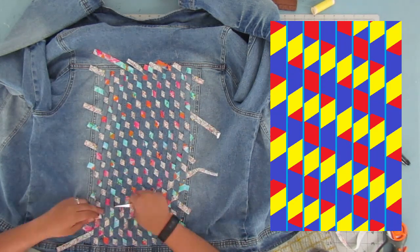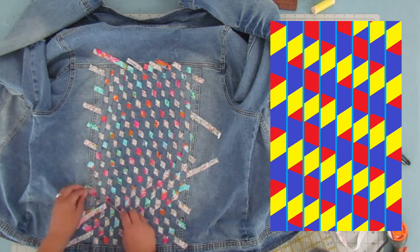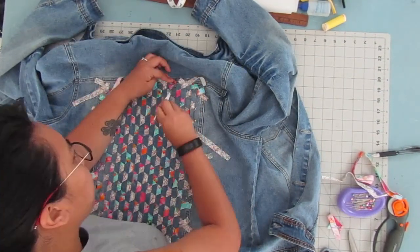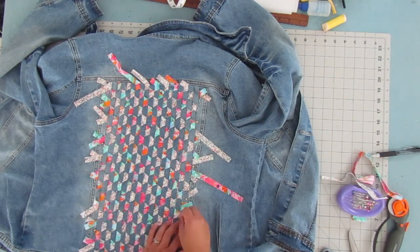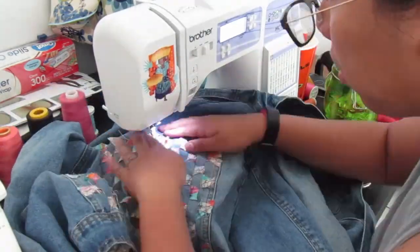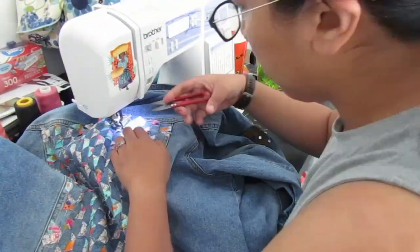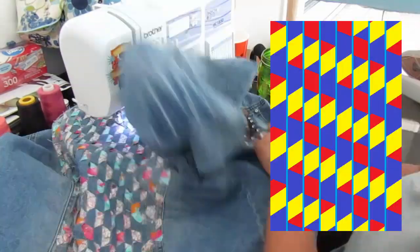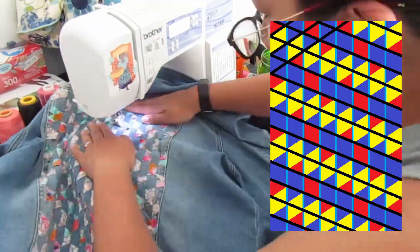I've cleaned up the lines that show the weaving underneath the fabric so you can see what you should end up with. Once the weaving is done, I sewed around the outline of the panel on my sewing machine to keep all of the loose ends down on the edges so it doesn't pull out. This sewing portion is just as repetitive — you're going to sew across all of the parts where you wove diagonally, both directions, every single row. When you're done, you turn your panel and sew the other direction all the way down.